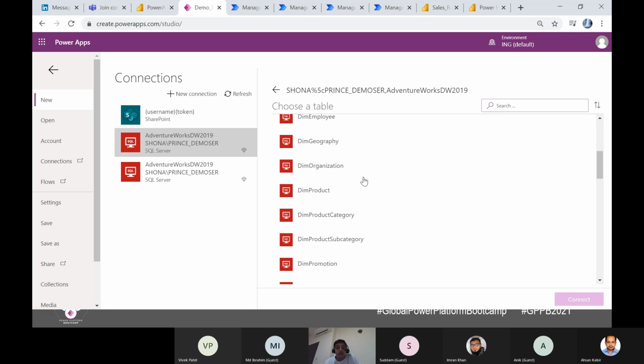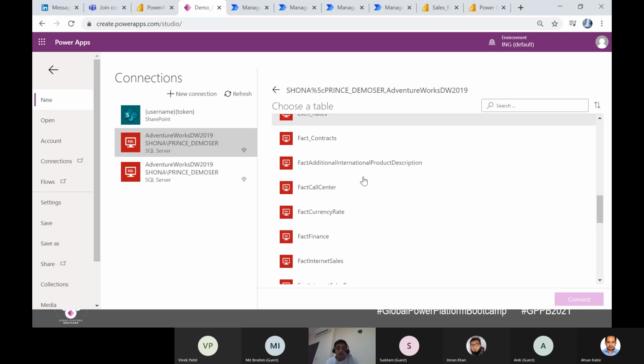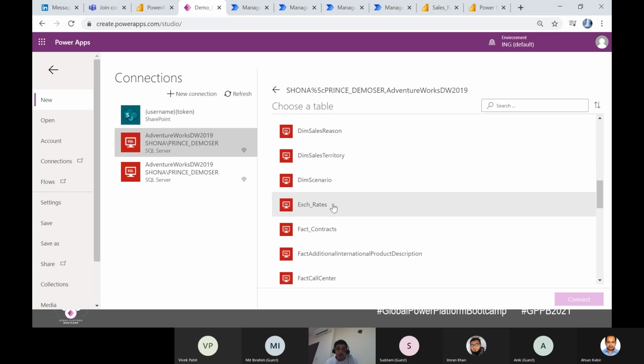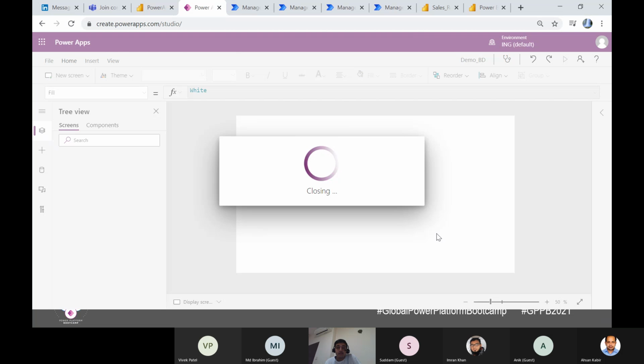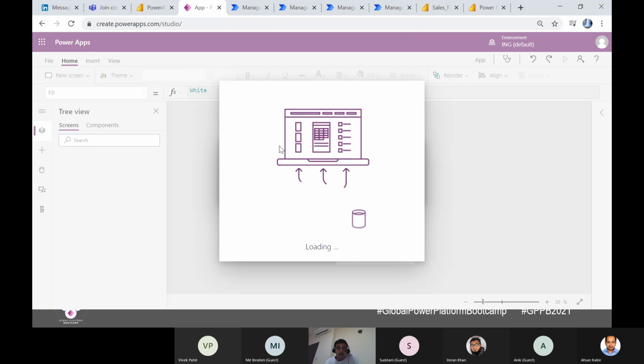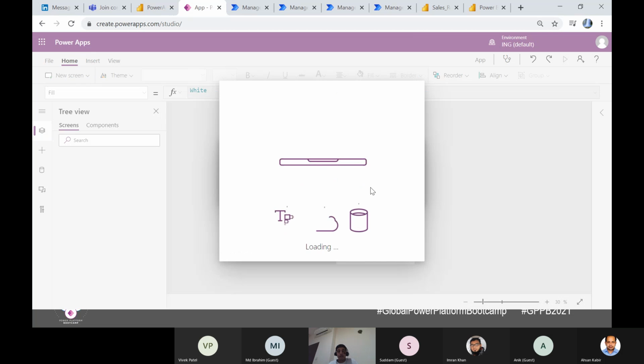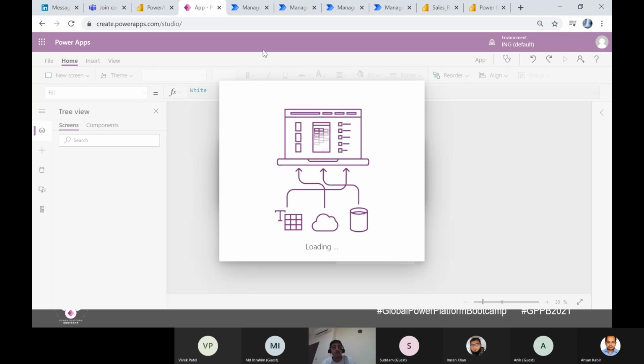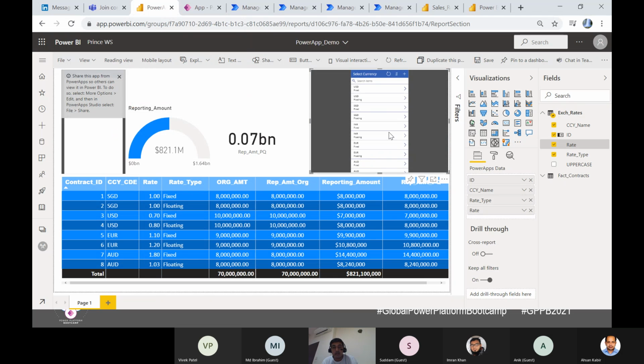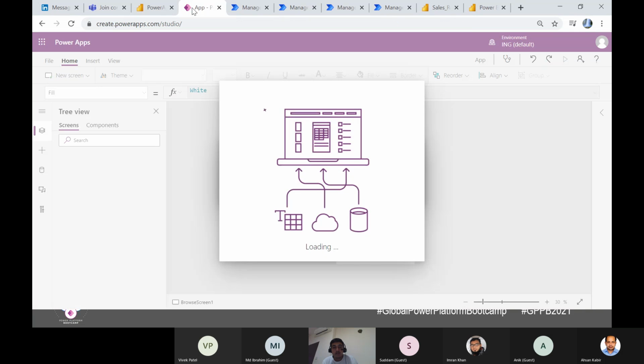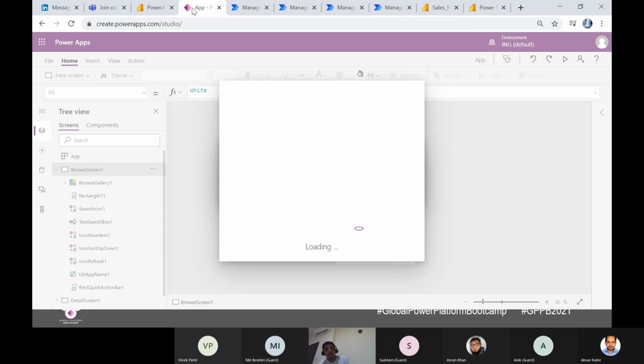So this time Power App itself is intelligent, it knows what kind of data source you are giving it, and what kind of stuff you want to do on that one. Connect, and just see how quickly it creates the app on its own. We took 10 minutes to build it earlier. It doesn't even take 10 minutes. So if you see, it's already there. I'll just show you how quickly it has built the app.